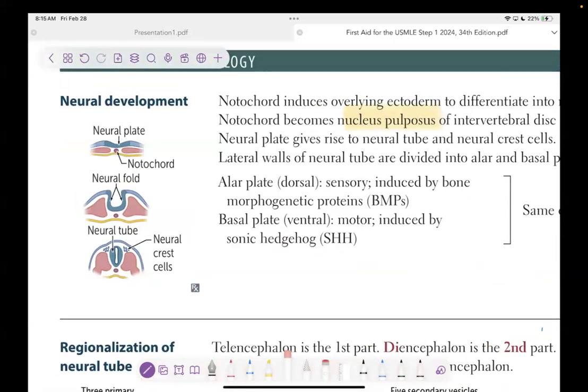So we said that we have two layers, epiblast and hypoblast, right? It was in the second week of embryo development. And in the third week, another layer arises in between. Let's see this one: now there are three layers. How do we remember this? We call this gastrulation, the trilaminar germ disk, and it develops in the third week of development.